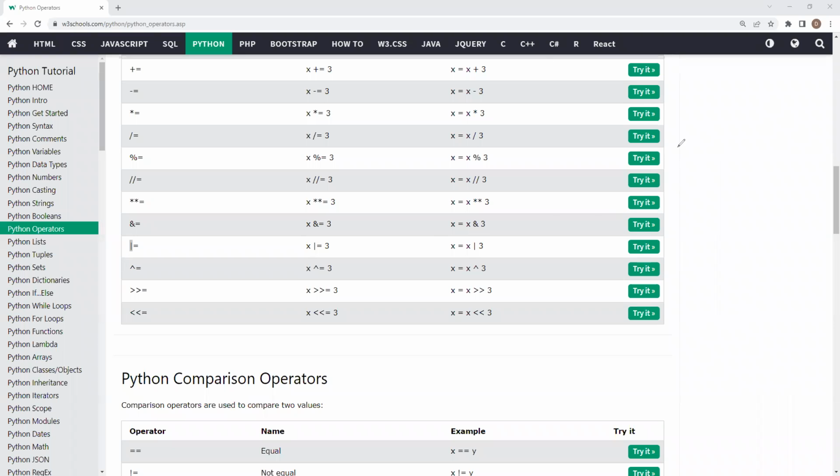Now we have the XOR. This is kind of the same, but not really, and I'll show you what I mean by that. XOR is only going to output the 1 if the top and the bottom are opposites of each other. So either one of them has to have 1 and the other one has to have a 0. In this case, this is going to print out 1 right here because they're opposites. But even though these are both 1s, because they're the same, we're going to output 0. And now this is going to be 4 and 2, so it's going to equal 6.